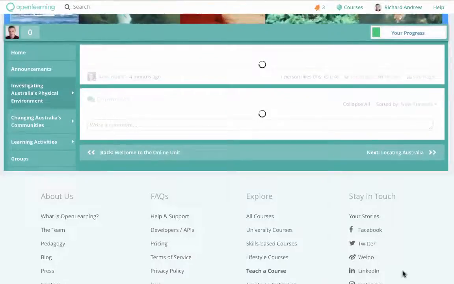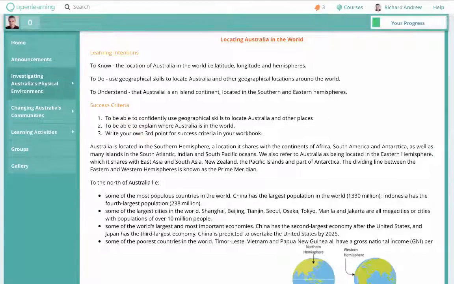Next, we moved into locating Australia in the world. The learning intentions and success criteria is something that we do as a system each lesson, and it was something that I was told I had to include if I was going to do this type of learning. The success criteria is supposed to be mutually agreed upon with the students, and so to get around that, the first two success criteria I gave them, and then the third point I had students agree on themselves and write in their workbooks. It's not something that I was going to check, and I can't imagine that many students actually did that, but it ticked a box for me, and so I just went with it.